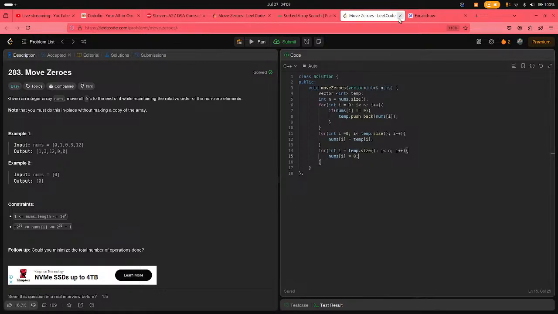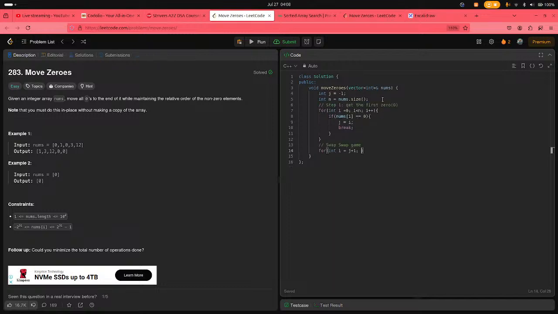Where was it? Okay, it was move zeros. I was doing it. So I am just opening two separate tabs. I will be going till n and I plus plus. Awesome. Now what will I check? I will check, brother, if nums of I, are you equal to 0? If you are equal to 0, I don't care, but if you are not, I will swap.